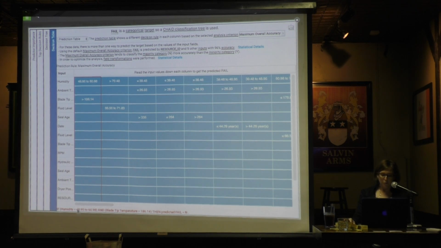And this depicts every different type of scenario and whether or not you're going to have a failure. One of the things I like about this is I came from a DB2 background, so it was all about SQL. Down here at the bottom, it's probably pretty hard to see, it's like a case statement. So if humidity is this, then you're going to have a failure, no failure in this case, right? This is something you can give to your DBA or your application developer who's setting up those alerts and such. So a lot of information that you can get to very quickly.